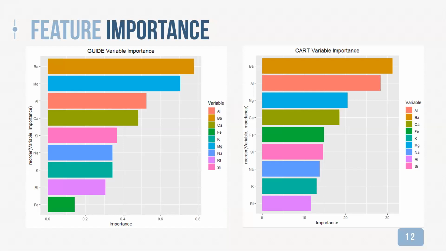So how we normally interpret this chart is that if there is a big difference between the most important and the least important variable, then the least important ones we can actually drop from the model to reduce the complexity and improve the computational time. But in this case, we only have a few variables, and the variable importance result is that they are almost equally important. There's no big gap, so we will not do anything on this. So next slide.